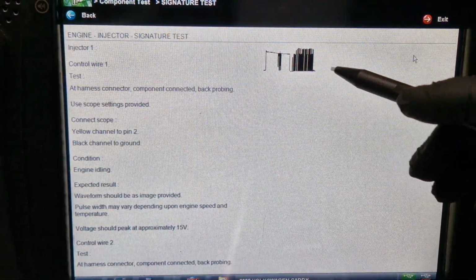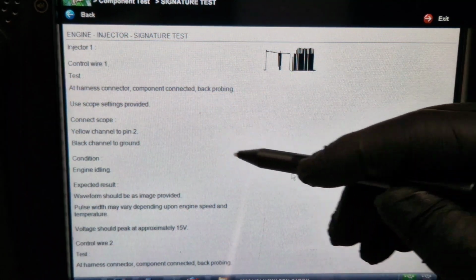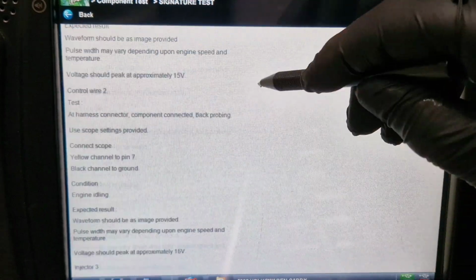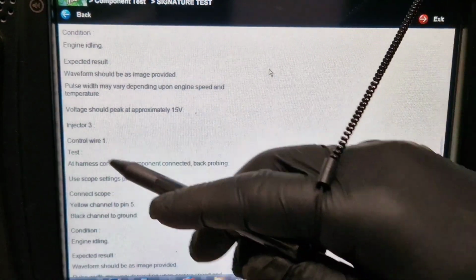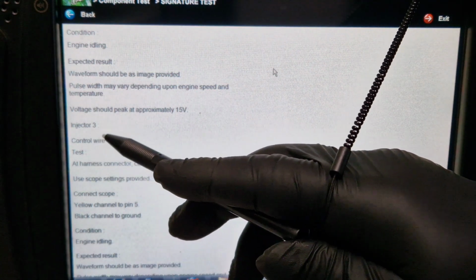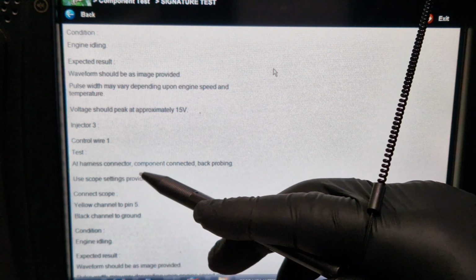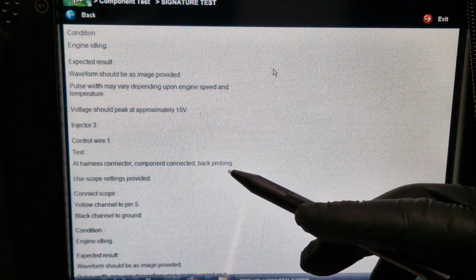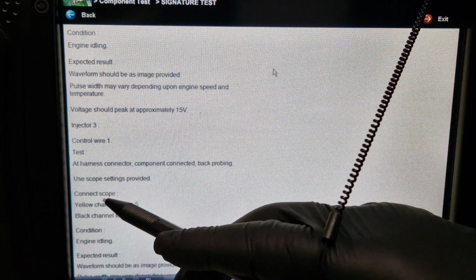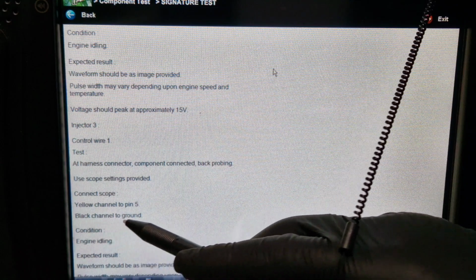We should have a signal like this, as you can see. Let me show you the injector as well, injector number 3. So, control wire 1 test: with the harness connector and component connected, back probing, use the scope settings provided. Yellow channel to pin 5 and the black channel to a ground.